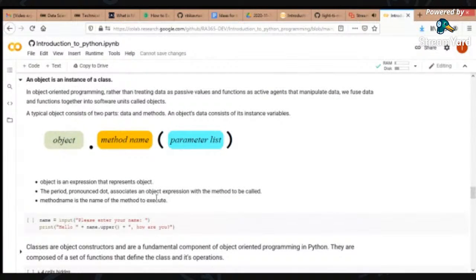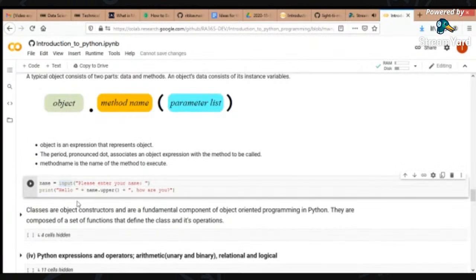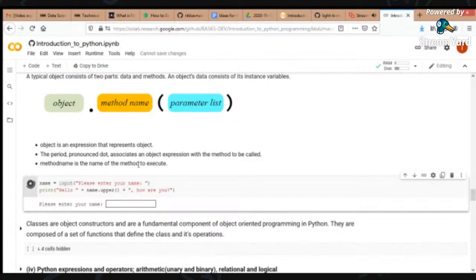I know you may have been somehow lost a bit, so let's take an example. I think an example will help us better. What we are talking about is very simple. Now we have an input type here. Let me click on this. The code is asking me to enter a name.